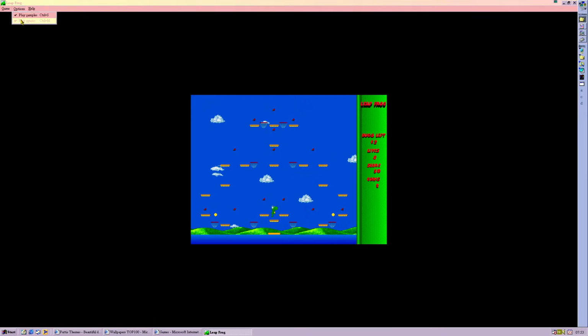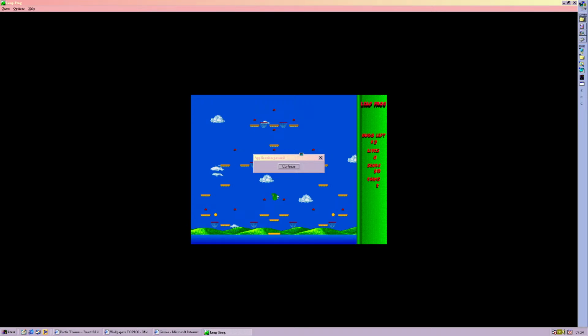Let me just... I'm just going to pause for a bit so I can actually see if I can resize this thing. Hold on a moment. If I can actually try this. Oops, nope. Hold on a sec, hold on a sec.